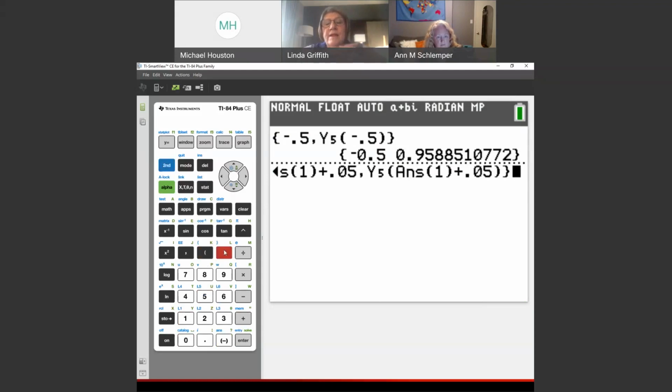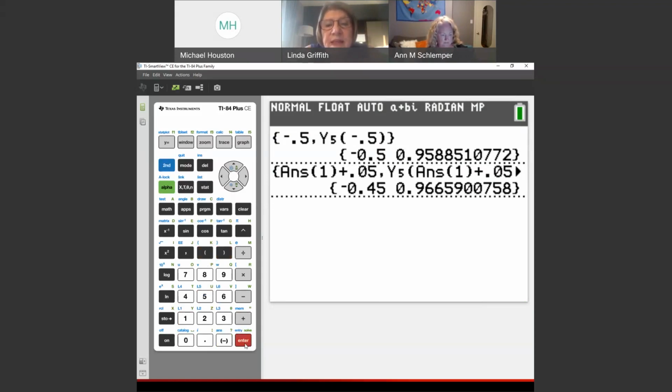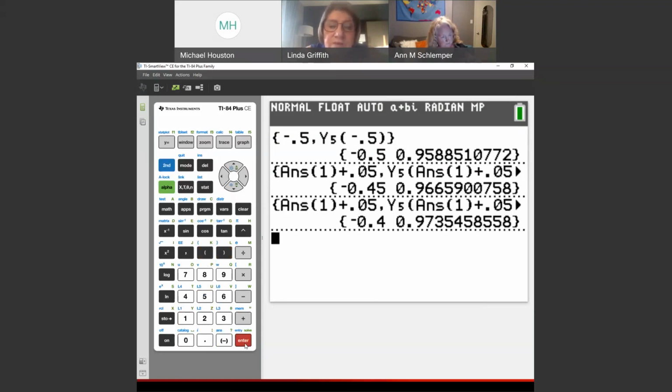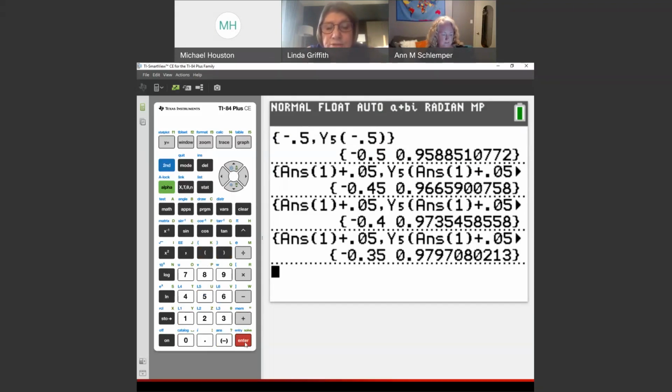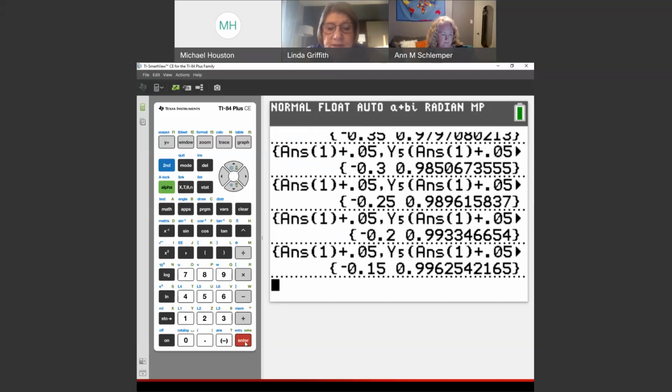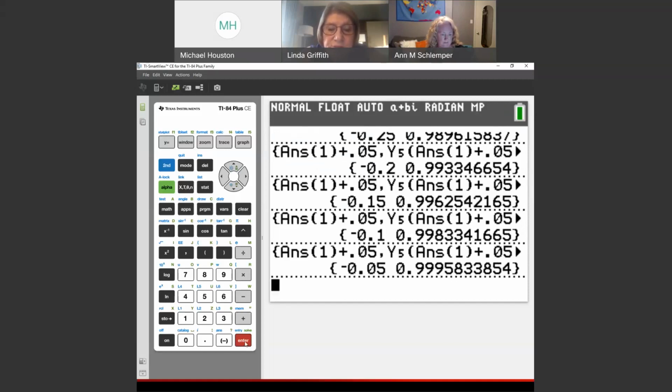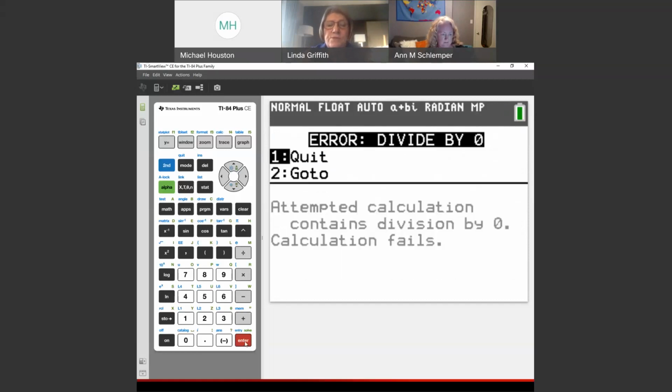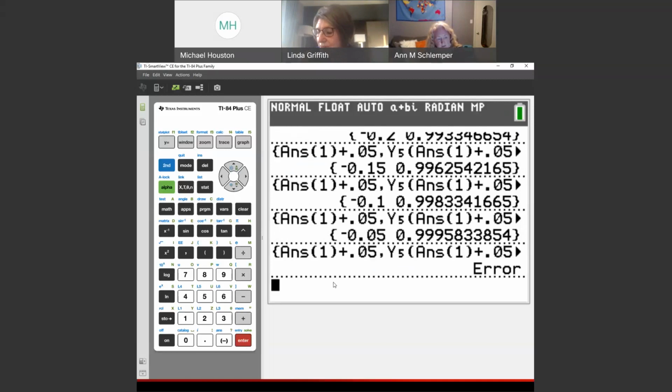Sorry it took me so long, people. No, it's fine. Now press enter. And now we're at negative 45 hundredths. But now all you have to do is keep pressing enter, and it keeps incrementing, and you get closer and closer to 0, and your values are getting closer and closer to 1, and it's so cool. And when you go too far, it says that you can't divide by 0. So the next thing would have been 0. And if you don't believe that, you can go in and increment by a smaller amount.